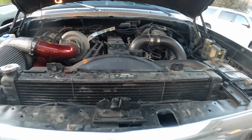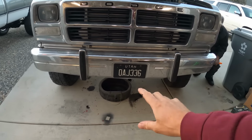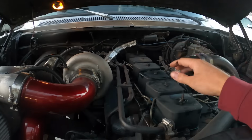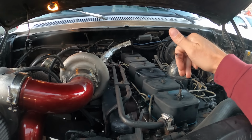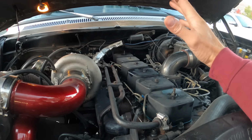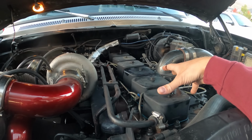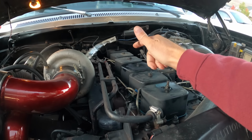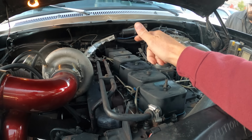So I think the plan, we're gonna drain just a little bit of oil, make sure there's no coolant in it. Then we're gonna pull the valve covers, probably start it, see what the valve train looks like as it runs, and then go from there. See if we need to dig further into the head, or if we need to come look at the turbos, or if we need to go back, look at the transmission, where we need to go from there.